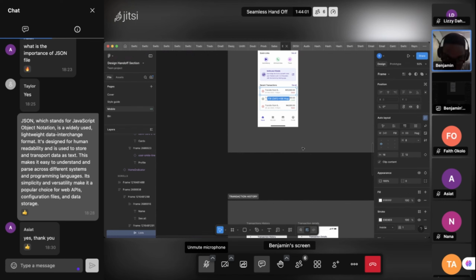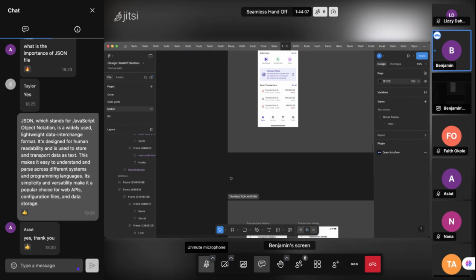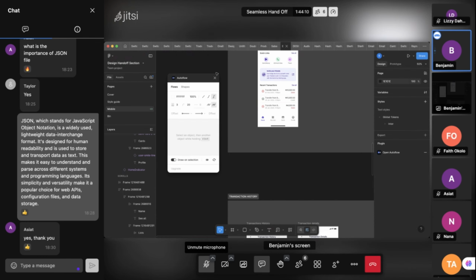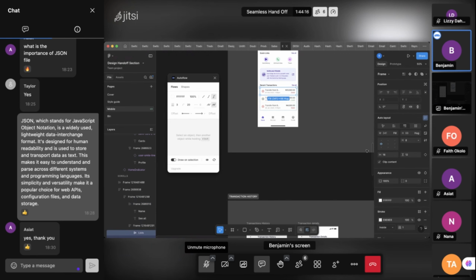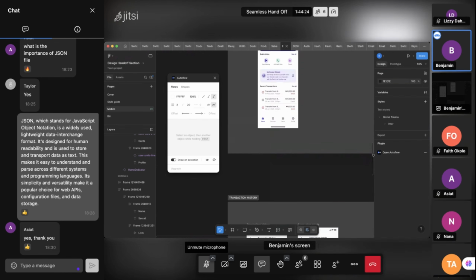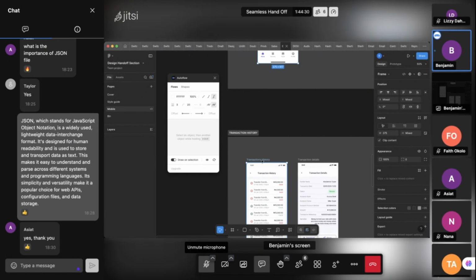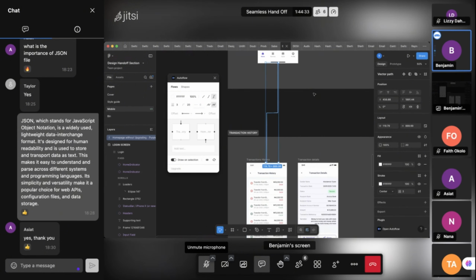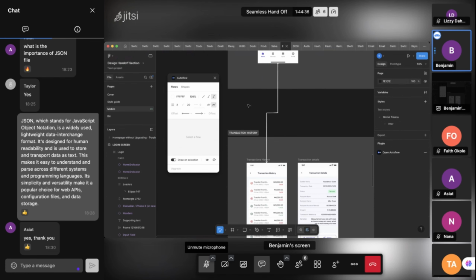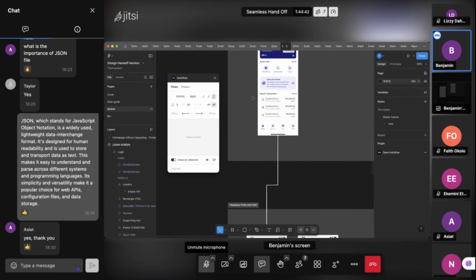Now, there's a plugin I use for this. The name is called Autoflow. So now I'm going to pick this. Autoflow makes me pick a page, but I want to pick a subsection. Aha, so this is what I'm looking at. Hope you can see this. This is what I'm talking about.